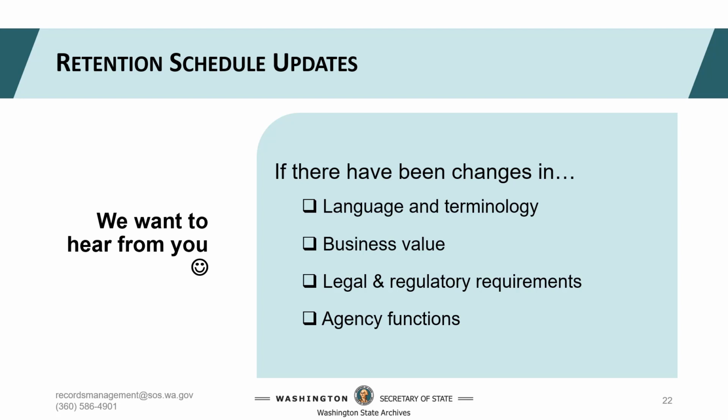We rely on you to help us identify what record series to highlight, or whether the language in those series becomes dated or obsolete. We do everything we can to stay on top of retention series updates, but we're juggling the retention schedules for all state and local government agencies. We need your help. You are our subject matter experts, and retention schedules are living documents that are regularly revised and revisited.